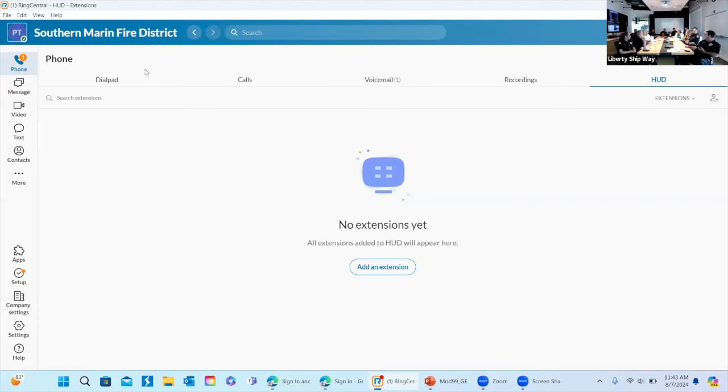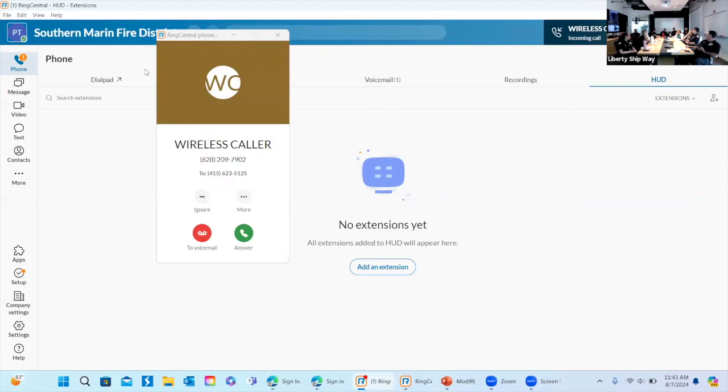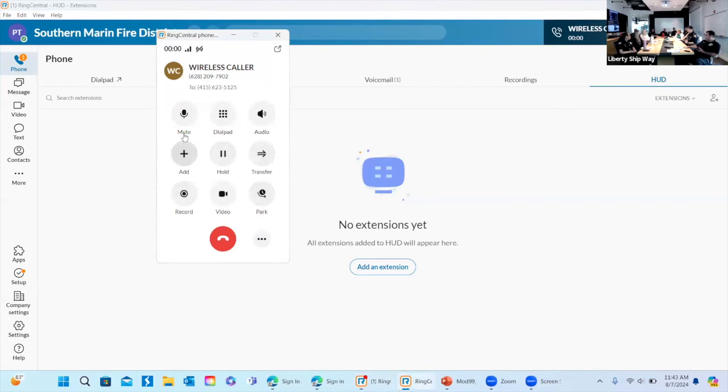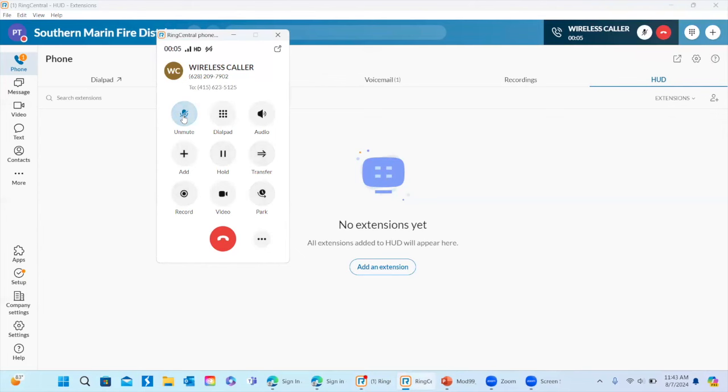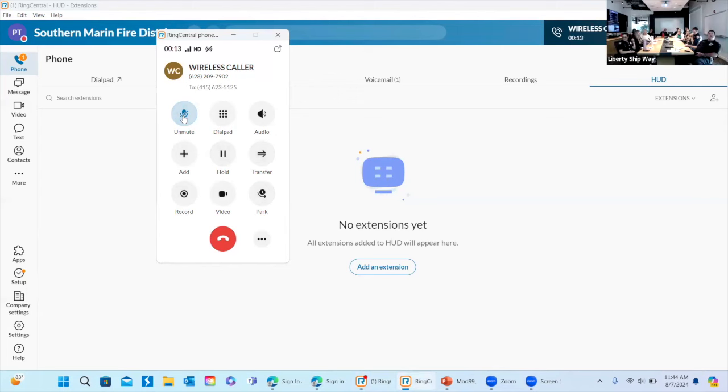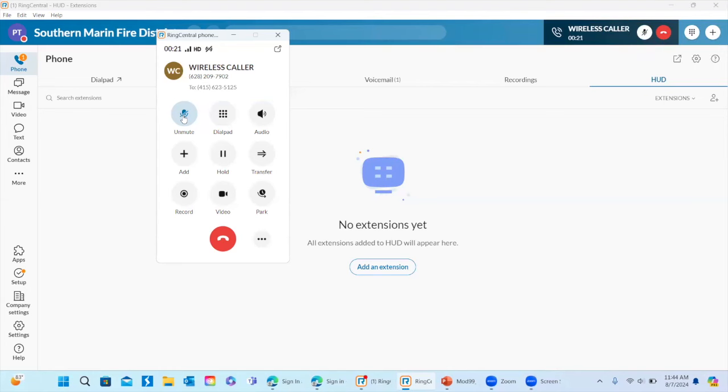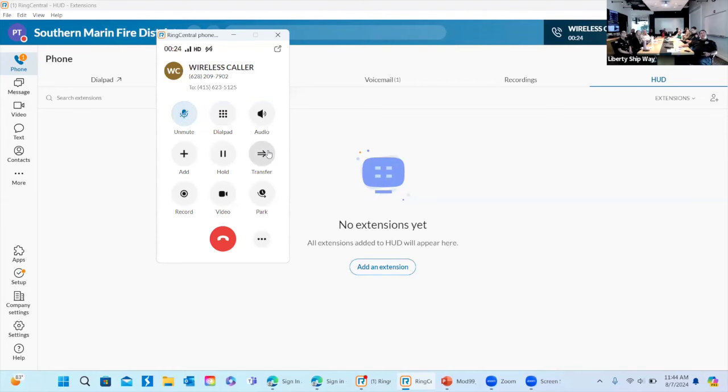Can I ask a question on the transfer feature? I don't know if I missed it, sorry if I did, but we get a lot of that mostly with voicemails that have gone to the wrong person. Can you go over that feature? So if a call is transferred to somebody's voicemail? We have a voicemail there. Where's the option to transfer a voicemail to another person? Yeah, one voicemail to another. We get a voicemail, we're listening to it, it's for the wrong person. Can we transfer that voicemail to another individual's desk line?